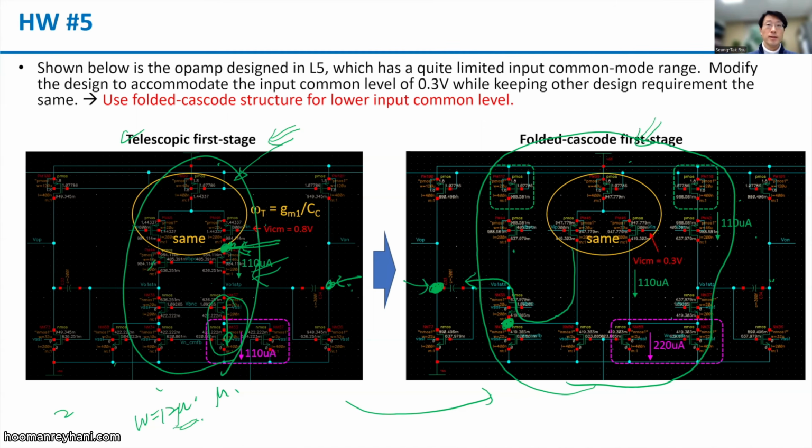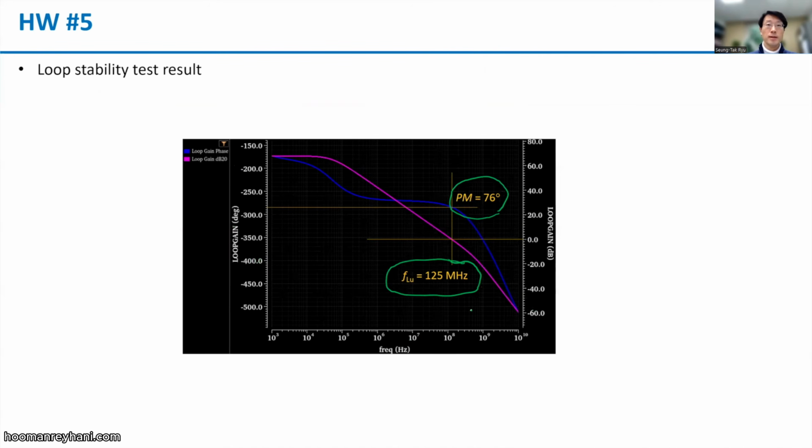So, because this is NMOS and the transistor size is smaller than this one, we don't need to worry about this one's pole frequency, because this one will be higher than the one by the second pole. I mean the second stage or second pole, right? So we don't need to worry about this. So as a result, we got similar performance, just like the telescopic first stage.